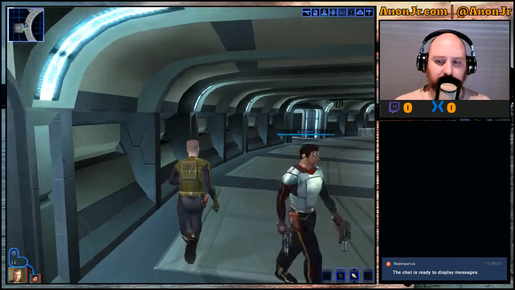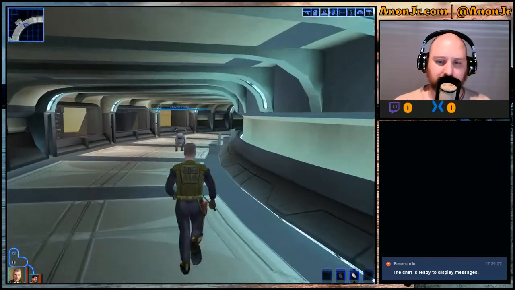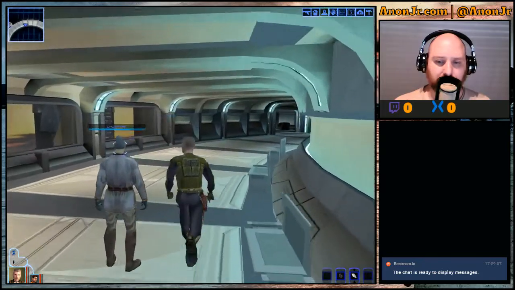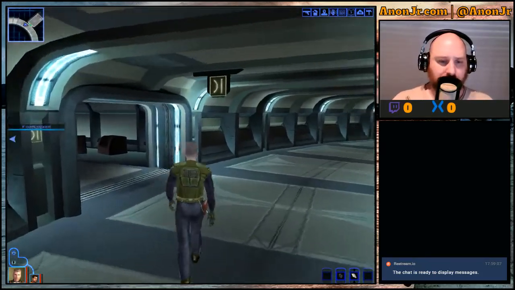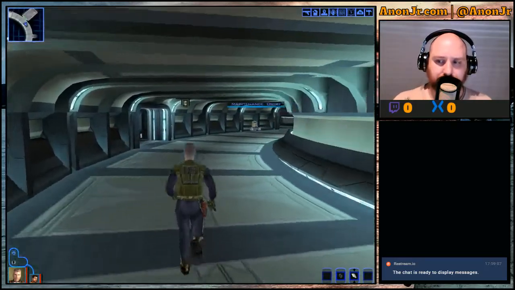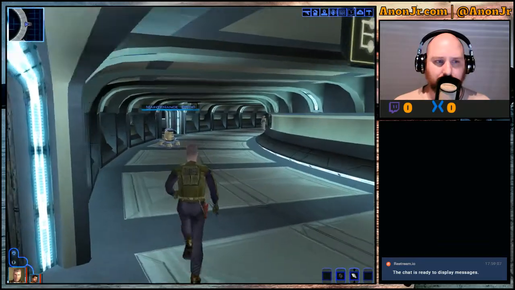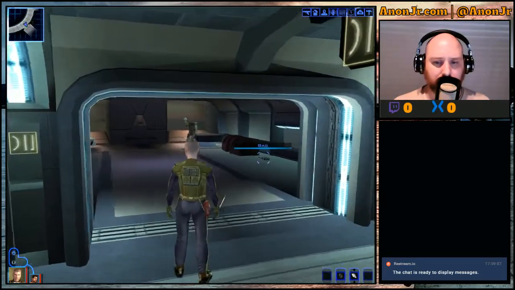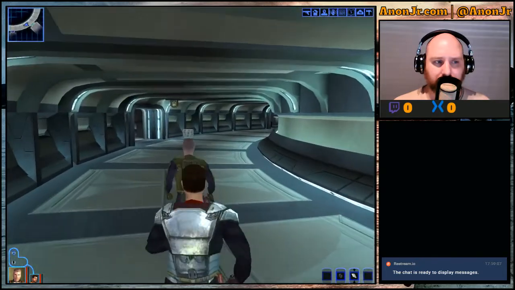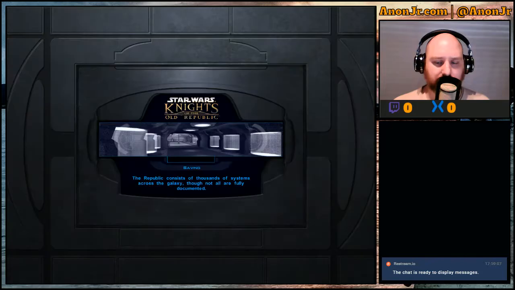And no, I don't want to talk to you. You're too expensive. I found out you ripped me off earlier. Alright. Okay. Are you the elevator? No. The maintenance droid? Nope. I took the long way around, didn't I? There we go. To the upper city.